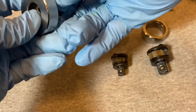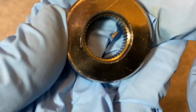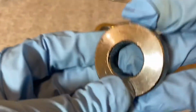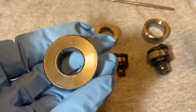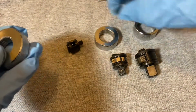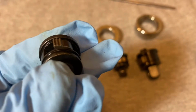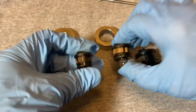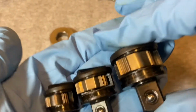And here's the 1/4 inch. This one is 43 teeth. You can see the teeth there. And these are pretty heavy. These bodies seem pretty heavy. And here is the 1/4 inch. It has 3 teeth on the pawl also. This is what they are. All together, this is how they look.